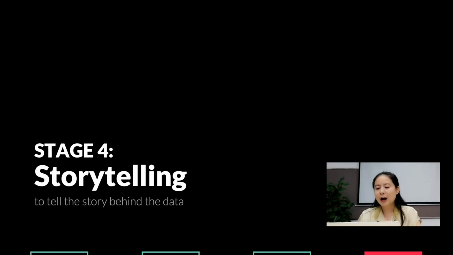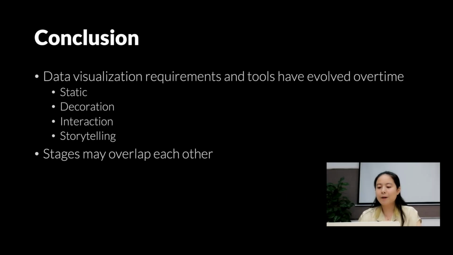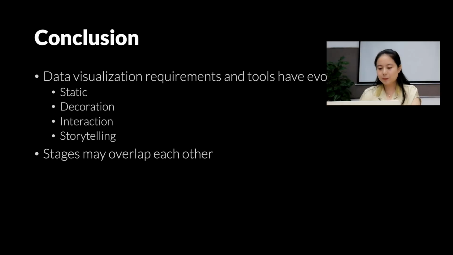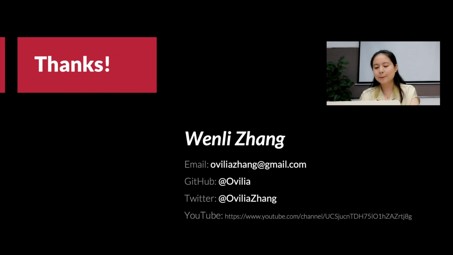In conclusion, we introduced the history of how data-viz tools evolved with the examples of ECharts and explained the motivation and considerations behind it. One thing we need to know is that these stages do not take place linearly and may probably overlap each other with certain tools. And that is pretty much what I'd like to share today.